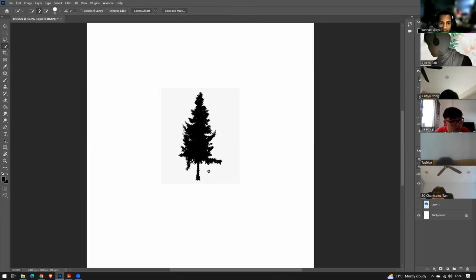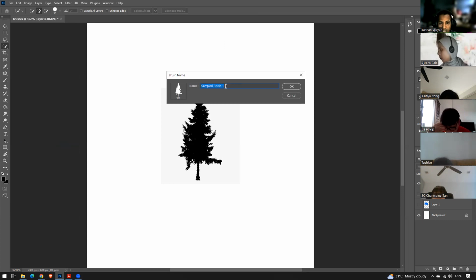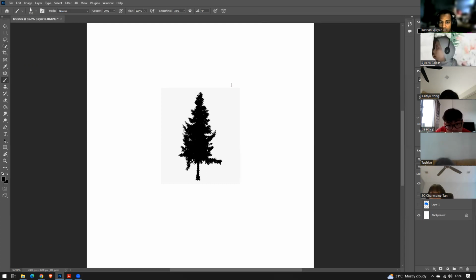I'm going to just tap once on the black areas so it chooses the shape, and all you have to do is go to Edit, Define Brush Preset, and name it pine tree. Bam. See, automatically it will change your brush tip to a pine tree shape.